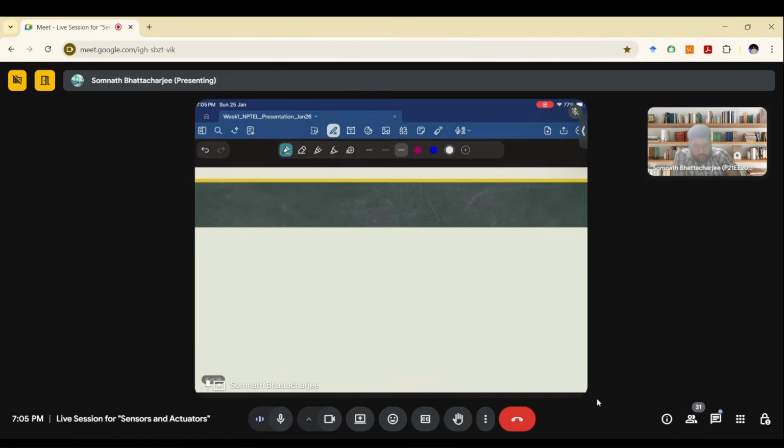Similarly, let's go on to the next one. Which of the following is best suited for the quantities below?